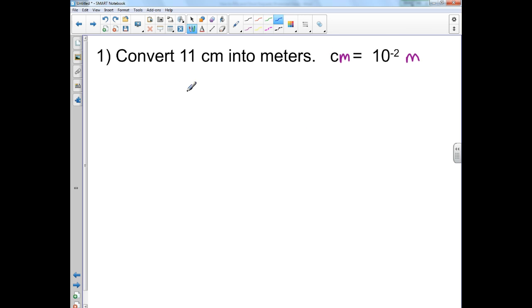Okay, let's get started. You take the value that you want to convert, 11 centimeters, and you multiply by 1. That's what converting is. But instead of multiplying by literally just the number 1, we're going to multiply by a fraction that equals 1. Now every fraction is equal to 1 if the numerator and denominator are the same. So 2 over 2, that's equal to 1. 6 over 6, that's equal to 1. 1 plus 1 over 6 thirds, that's 1, because the numerator and denominator are equal.